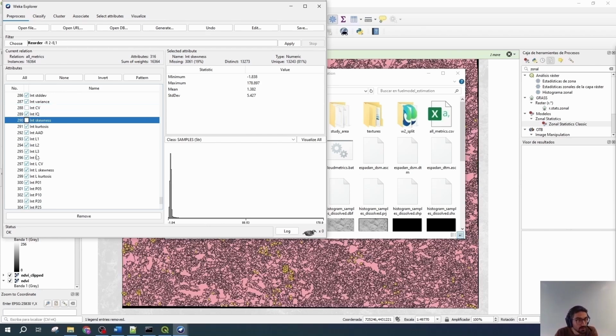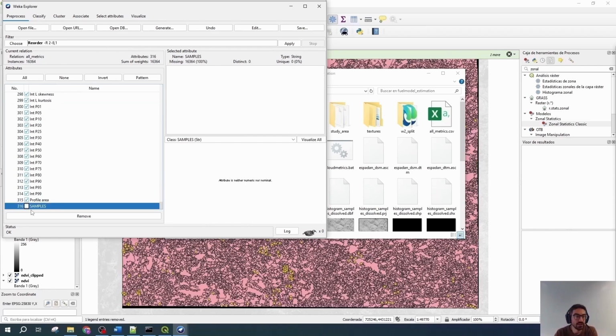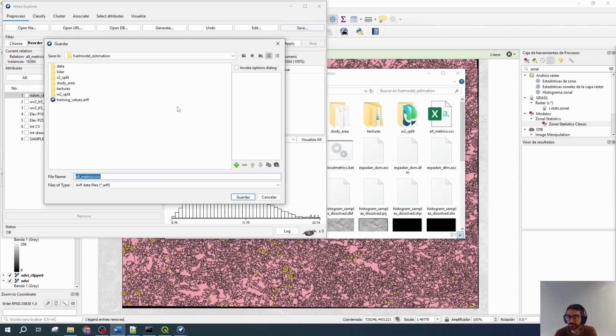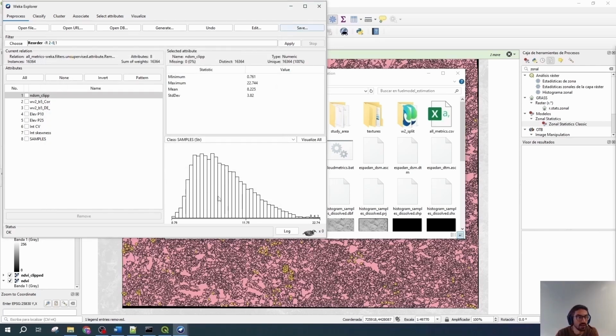So we only kept the same attributes as for the training dataset. Then we save it as an ARF file.